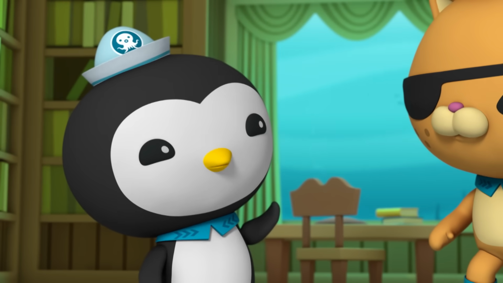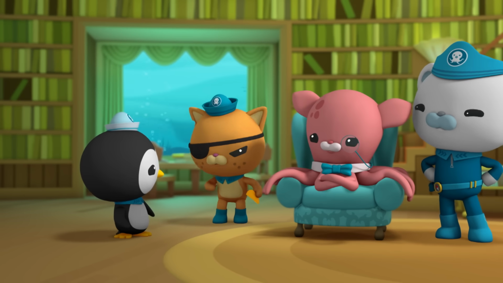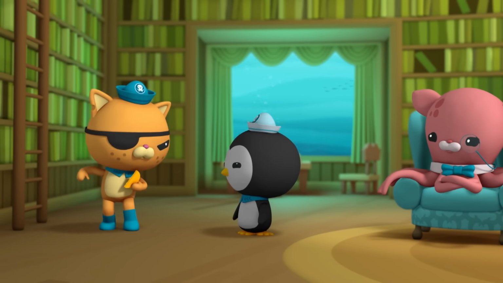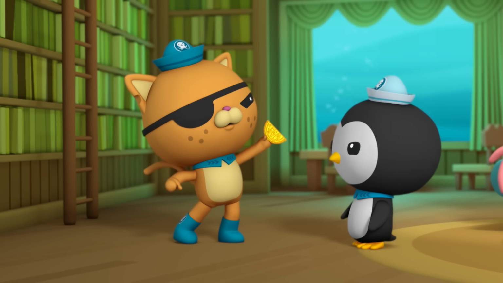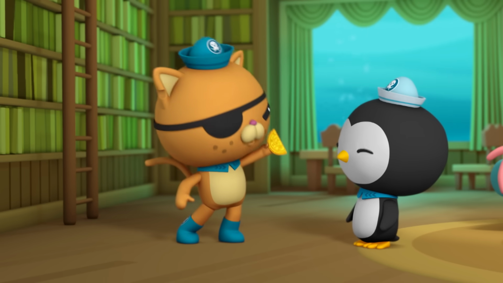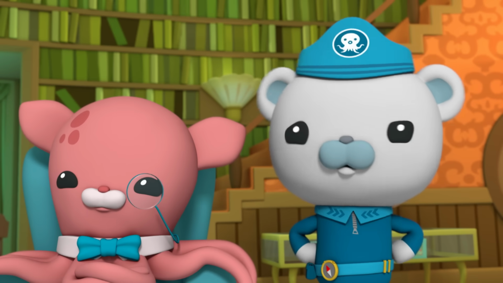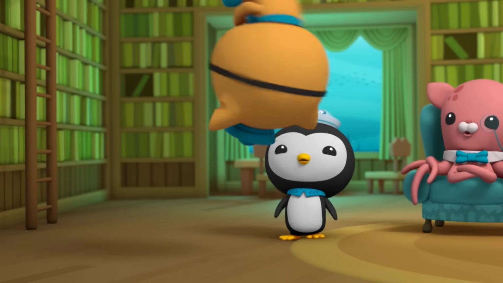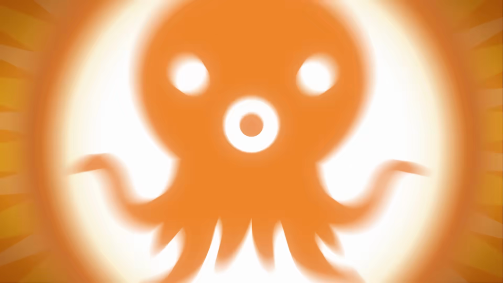Amazing. A hidden city somewhere out there in the ocean. Ah, not in the ocean, Peso. To find the hidden city, we'll have to venture into the deepest, darkest depths of the Amazon River. The Amazon River. Captain, that's your cue. Oh, right. Kwazii, sound the Octo alert. Octonauts to the HQ.